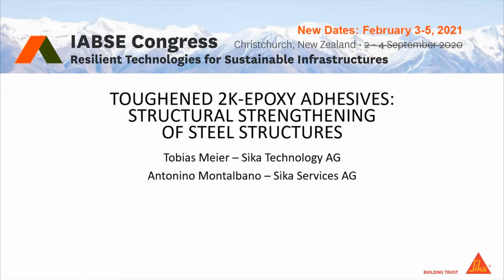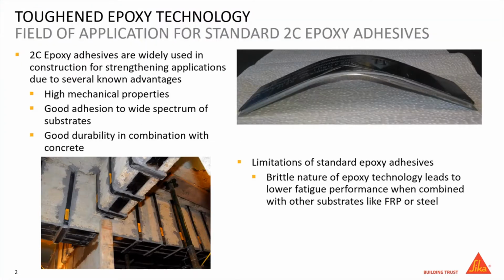Hello, and welcome to our presentation about toughened epoxy adhesive for structural bridge repair applications. 2K epoxy adhesives are widely used for many structural applications in construction due to the advantages which are given by this technology. These are high mechanical strength, durability, and the possibility to bond a wide variety of substrates without any pre-treatments like, for instance, primers.